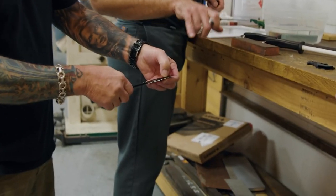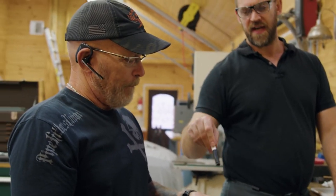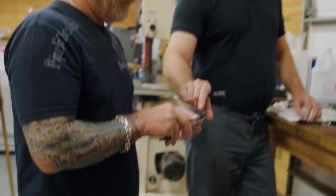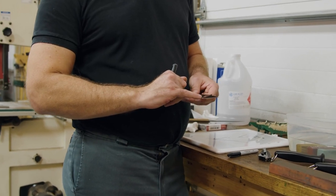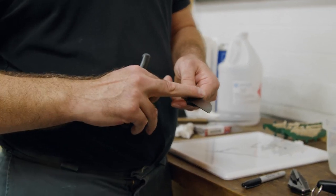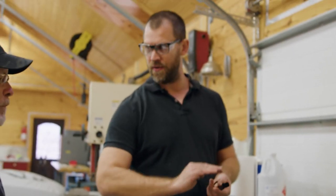You take most of your stock off the bevel side and then just flash the flat side. This confuses people because when they use their fixed knife sharpening system it only goes to around 31 degrees and they can't get deep enough. We've gotten pictures of MDVs sharpened with the edge going way up the blade because someone dragged the stone trying to get the angle — it's a lack of understanding that all the bevel is on one side. So: sharpen the MDV by hand on a curved stone for the recurve and a flat stone for the front.